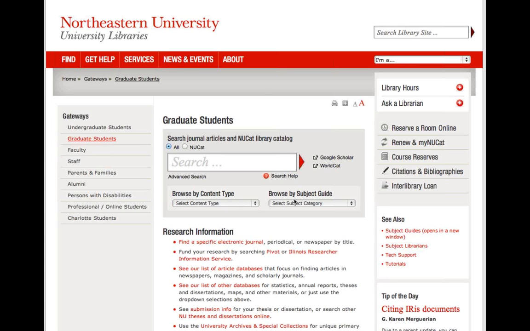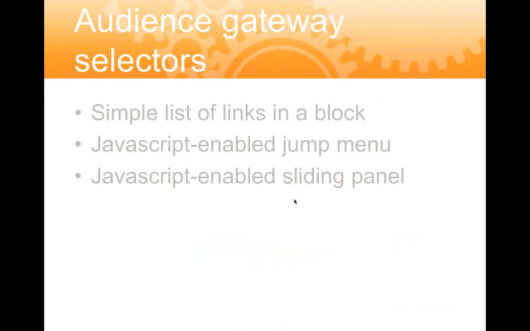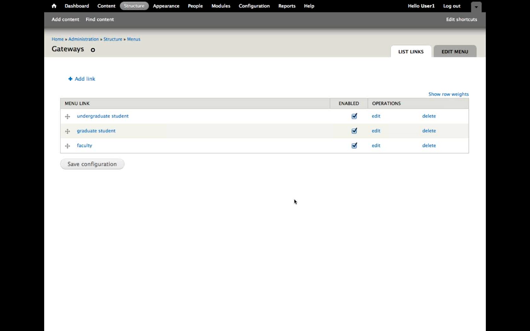So once you set up having gateways for each type of user, you need to lead the audience member to get to that gateway. You've got to help graduate students know that there is a gateway page that's just for them. Once again, as always, there's a lot of different ways to do it. Today we're going to focus on starting from a menu. So the first step we're going to need to do is create a menu that has every gateway page accounted for in the menu.